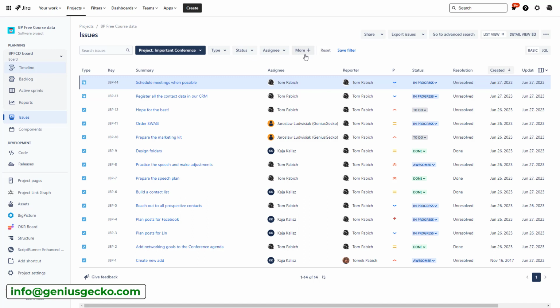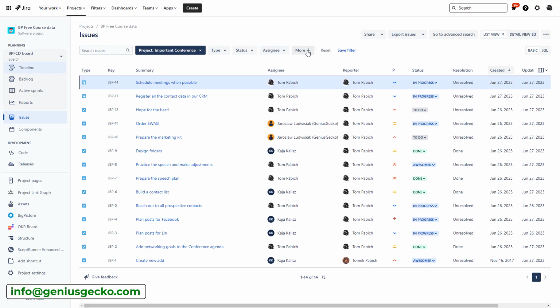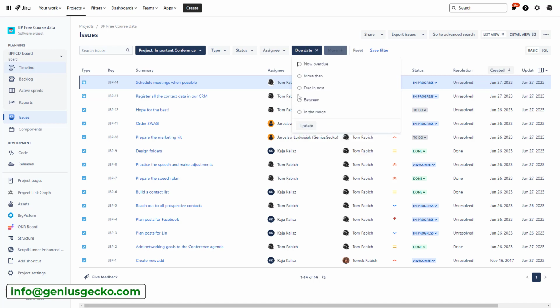Now, the rest of the buttons will feel a little bit familiar for those of you that have been using advanced search, and that's exactly what they are. So if you want to choose a type of issue, that's where you will do it. If you want to choose which status the issues are supposed to be in, this is where you can select the combination of those. If you want to filter by the assignee assigned to those issues, that's where you will find it. And similarly to the advanced search, you also have More over here that allows you to use even more fields. If I expand this, you will see that there are 15 of them currently, at least on my instance, and all of them are searchable by me, right?